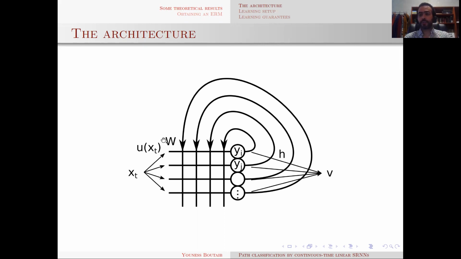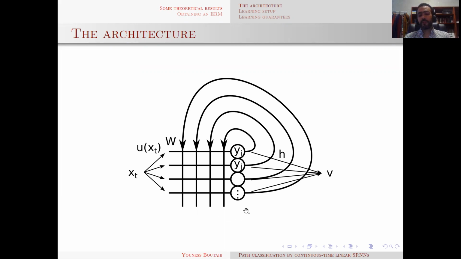And then the information flows within the recurrent neural network, which is characterized by a connectivity matrix W that we will choose randomly. So this is not one of the parameters over which we will try to optimize. And this is part of a paradigm called the reservoir computing paradigm, which has shown great promise in learning dynamical systems. We will assume that the activation function of the network is the identity in this first part of the series of projects. And we will also assume that the computations are perturbed with Gaussian noise, and the source of this can be either the neurons within the same network or the neurons in the rest of the brain.